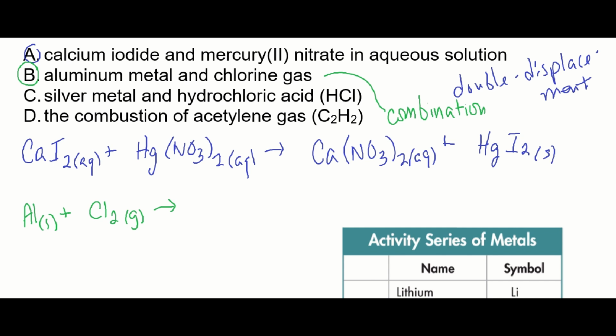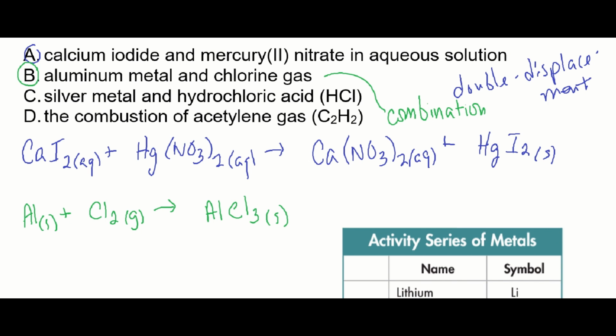So when we combine aluminum and chlorine, we need to use the charges on these ions. Aluminum forms 3 positive charged cations, and chloride forms 1 negative charge anions. So you can crisscross, not the charges, but the numbers on the charges, to get the ratios of how they combine. So aluminum chloride is AlCl3. And that's going to be a solid. Now, aluminum chloride doesn't fit nicely into one of the 2 categories of compounds that we learned, ionic compounds or covalent compounds. It's kind of a transition between the 2.